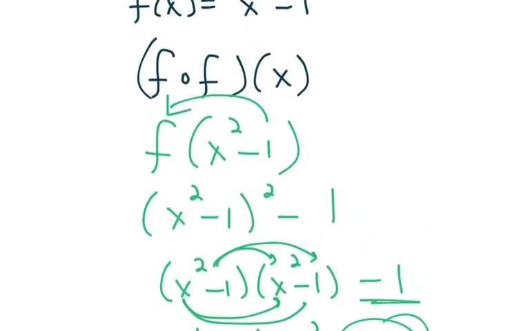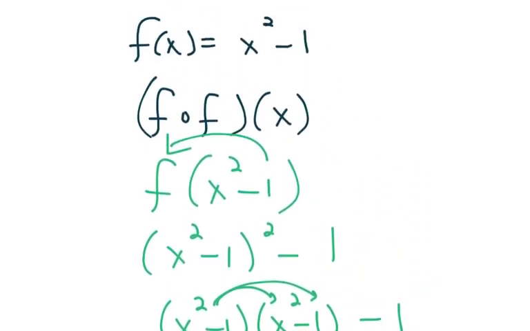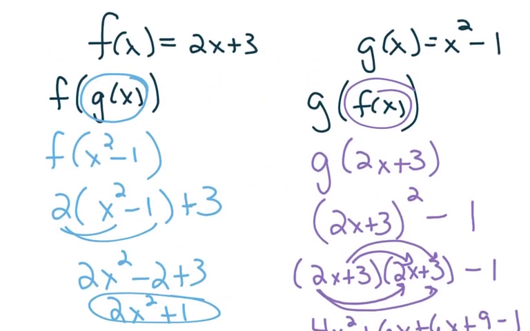A composition of functions occurs when you plug a number into a function, you get an output. That output becomes the input of the next function. Sometimes we plug in a number, sometimes we just want to find the equation that represents a composition of functions.